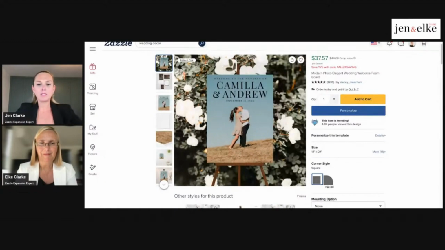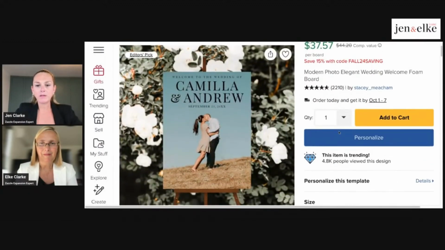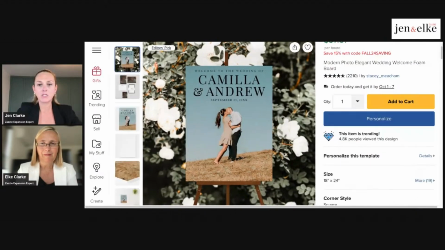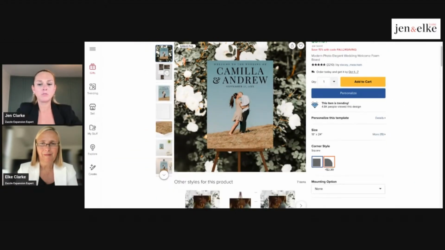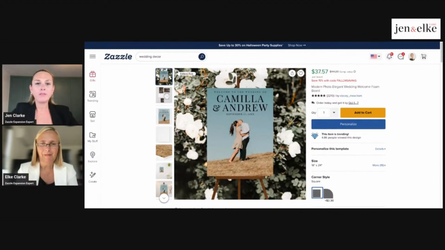And as you can see here, I'm just going to zoom in really quickly and show you, but almost 5,000 people have viewed this design. And if you work on that as like a 10% conversion rate, and it might actually even be more because it's an intentional product, this product is selling a lot. And I mean, 5,000 views is quite a lot of views for sure, but there's other products on the Zazzle marketplace that have been viewed 30,000 times, 50,000 times.